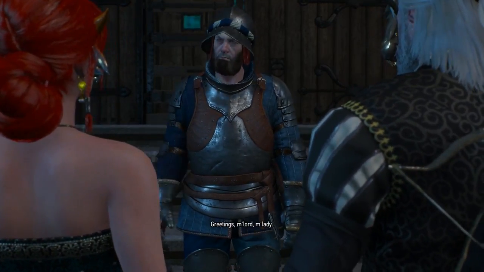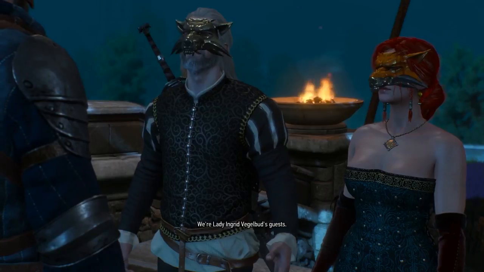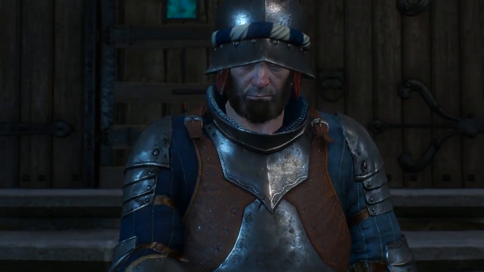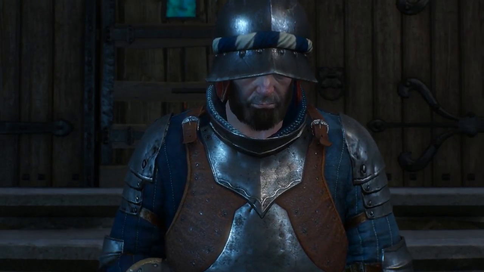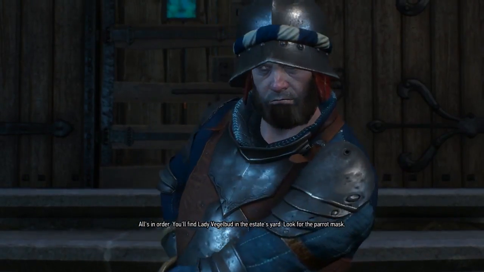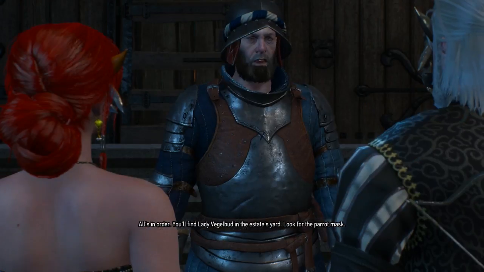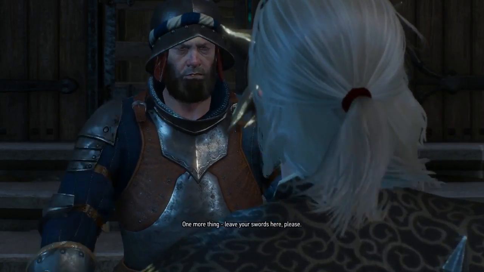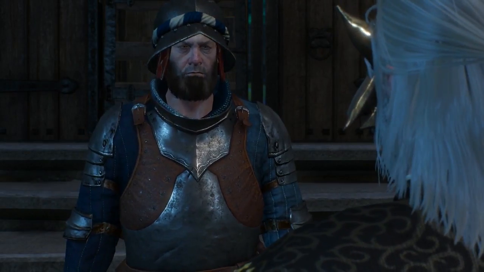Greetings, my lord, my lady. We're Lady Ingrid Vagelbutt's guests. Your invitation, please. All's in order. You'll find Lady Vagelbutt in the estate's yard. Look for the parrot mask. One more thing. Leave your swords here, please.